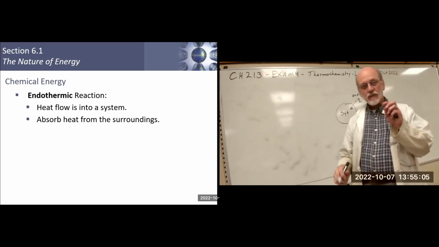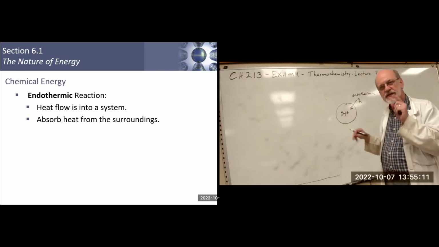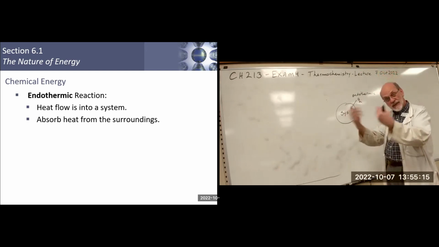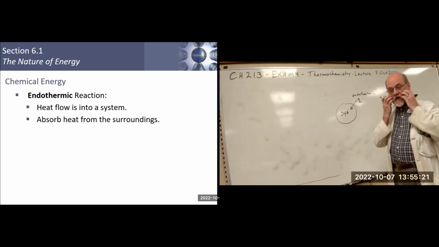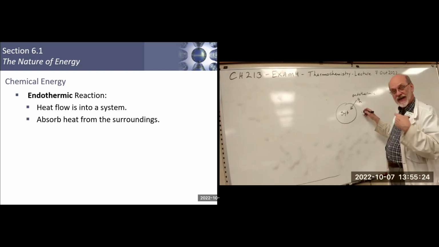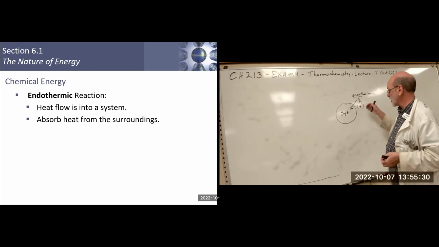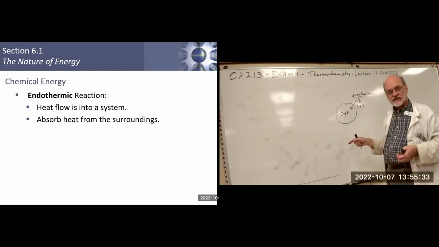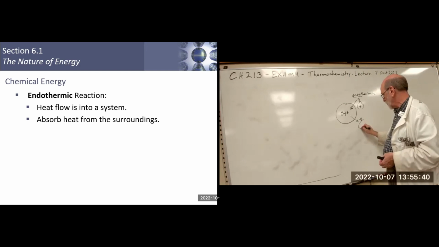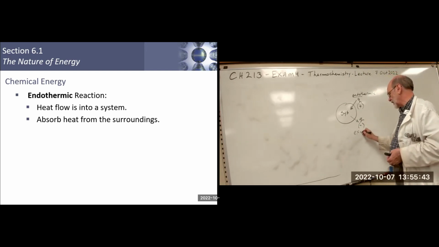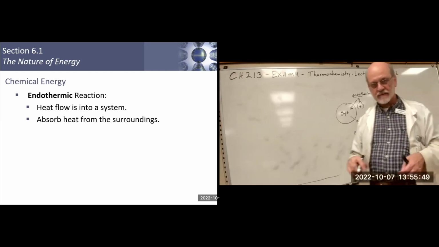And remember, anytime we're describing a process, it's always in terms of the system. What does the system see? The system sees energy coming in, heat coming in. So we're adding to the system. So in terms of the system, the sign on that value, any value that we give it, will be positive. And we say it's endothermic because it's into. Heat is going into the system. Okay? If heat goes out, then Q will be negative. And this is exothermic. Exo means out of, like exit the building.